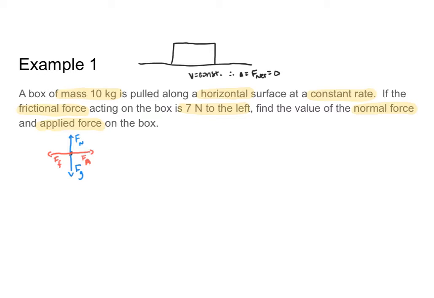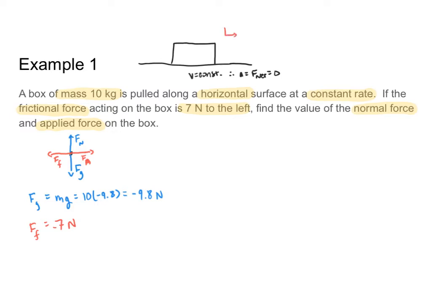So the next step is to figure out the magnitudes of my known forces. And that's going to be the force of gravity and the force of friction. So I know that my gravitational force is my weight, or my mass times the gravitational constant, or 10 times negative 9.8. So my gravitational force is going to be negative 98 newtons. I can also find my frictional force. My frictional force is actually given in my problem, and that is going to be 7 newtons to the left, which I'm going to define as negative 7 newtons.